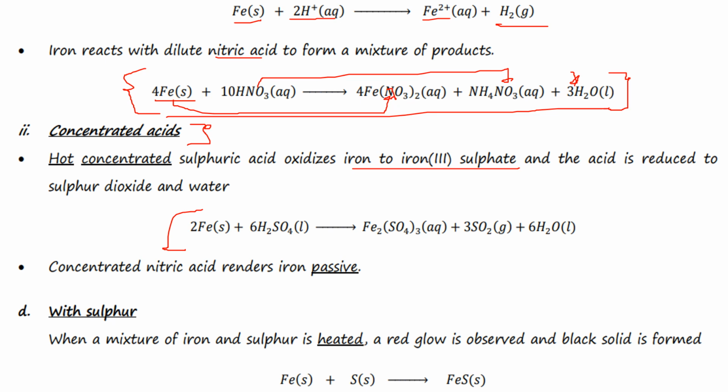Whenever we are reacting anything with a strong oxidizing agent, it oxidizes it to the element's most stable oxidation state, and the most stable oxidation state of iron is +3. So hot concentrated sulfuric acid oxidizes iron to iron III sulfate, and then the acid after oxidizing gets reduced to sulfur dioxide together with water. So iron as a solid reacts with hot concentrated sulfuric acid to give us iron III sulfate, sulfur dioxide, and water. Like I said, this is also a redox equation. Just like I said, I made a 10 minute video explaining how these equations can be made.